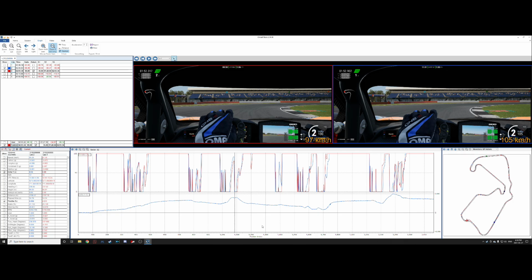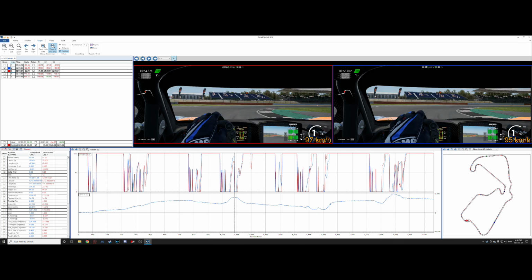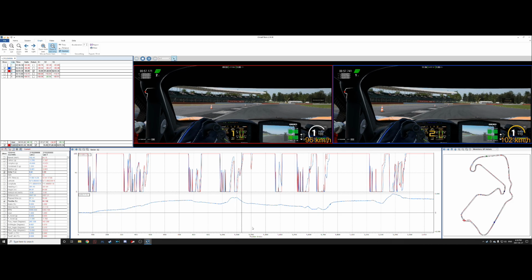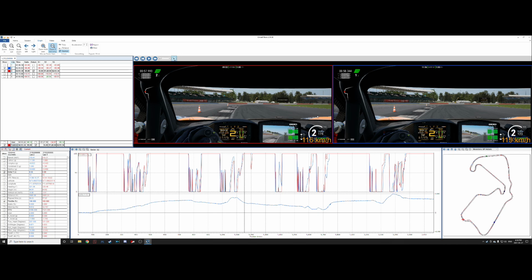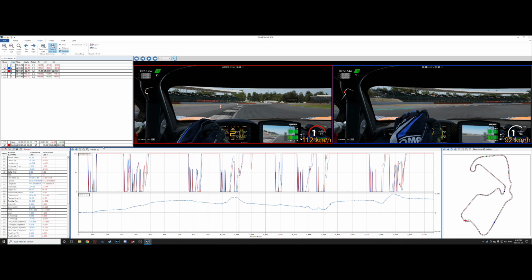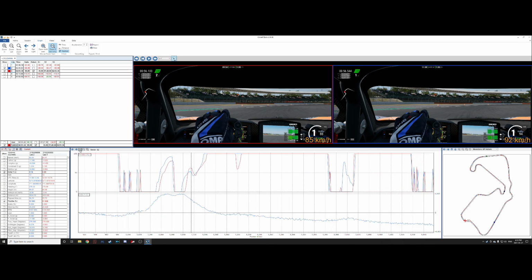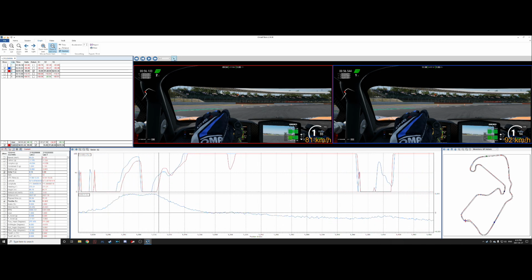And I'm willing to bet if we look here, and I know I said I was going to talk about throttle, I'll get to it in a second. Let's see what happens here. So 82 versus 87, and that is going to really add up. So you see the red lap never catches up to the blue lap. And why is that? It is this, and it's a bit hard to see. Let's zoom in a bit. So this matters a lot.